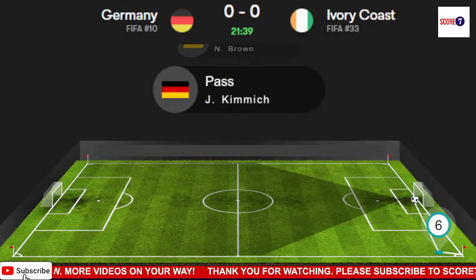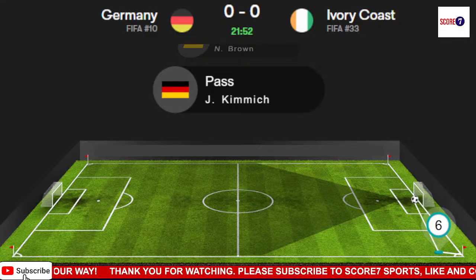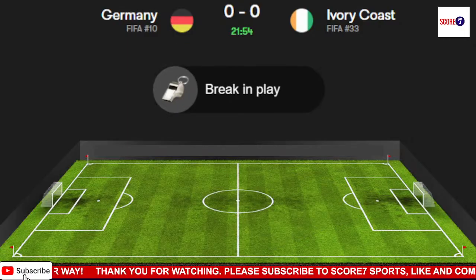The Germans think they've got the lead. The referee, Juan Gabriel Benitez, has made the big call that it's a foul. And now we'll have to wait and see if the video assistant referee agrees. Yahia Fofana is down, holding his face, the 25-year-old. There didn't look to me to be too much contact in that at all.